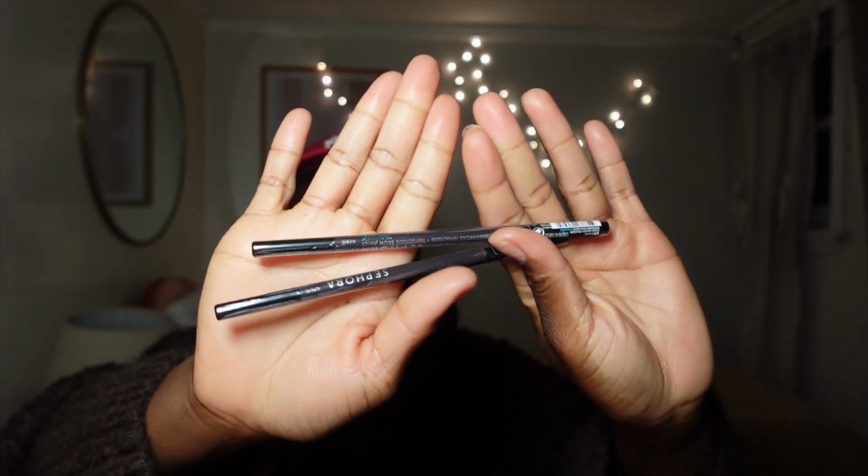Next, I restocked on my favorite brow pencils. These are the Sephora retractable brow pencil, and they're so good. I love how thin the pencil is, so it makes it really easy to fill in any sparse areas. I always make sure I buy at least 2, or sometimes even more during the sale, and always have some backups.